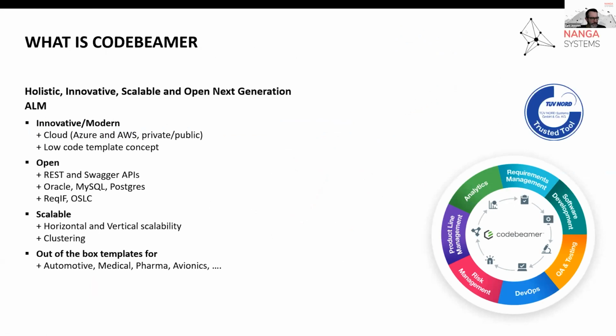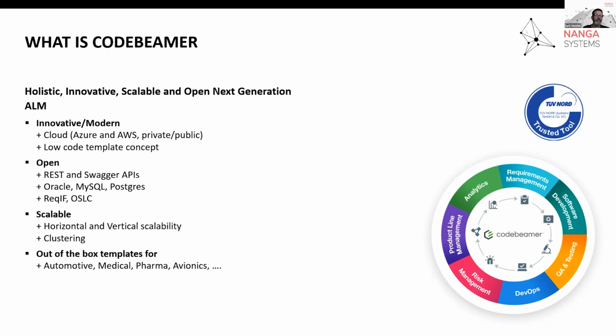So like Oliver described, this is the general approach to variant management, variability, and how pure variance solves it. I want to just quickly deep dive in 1 or 2 slides in Codebeamer. So today's webinar is the combination of pure variance and of Codebeamer. And Codebeamer is an ALM solution, which is sold by PTC. It's a very modern web architecture. And the general features that you would see here from a Codebeamer side are, it's a holistic interface. So you have all the innovative and modern environments you can put it in. You have an on-prem solution, you have web, and you have SaaS-based solutions, depending on what your preferences are.